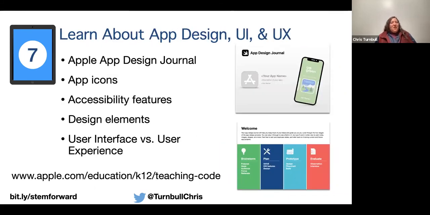Step number 7 in this process then was really thinking about the app design and user interface and user experience and where all of those overlap. Again, not needing to know any coding language, any Swift, any Xcode, or any other language for apps that might run on Android type devices. At this point, our students were solely focused on this process that app developers work through before they get to the coding part: that brainstorming and planning and prototyping and evaluating process.